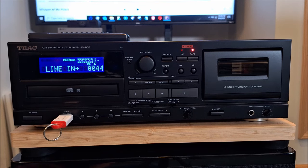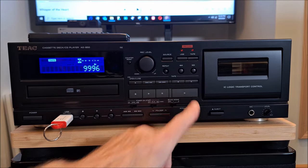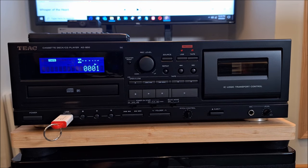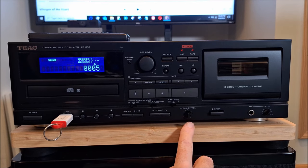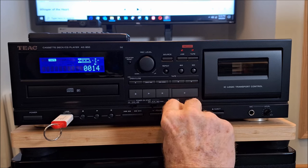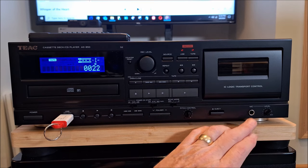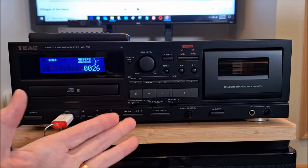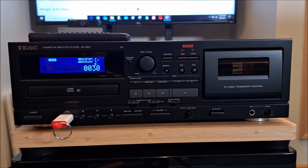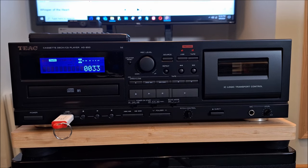We're going to stop the recording, rewind the tape, and hit play — and I'll show you one of the other interesting functions about this thing. I have pitch control. So I could use pitch control for special effects, and with the mic plugged in and the echo, it's like reverb for your voice — it's a karaoke machine. You could sing over top of this particular track or whatever track you want. I just think that's fascinating. I can picture a family party where everybody's having fun and singing songs. It's really a unique product. So I'm going to go ahead and reset and pull back and share my final thoughts.